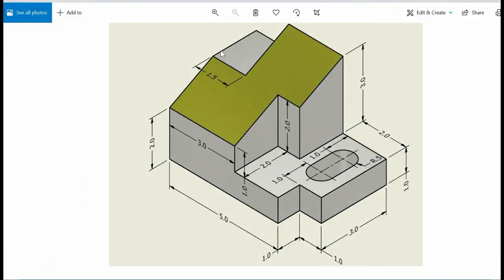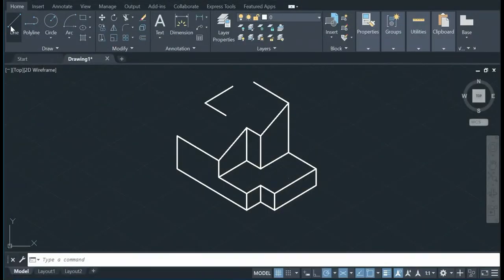So we have this line and we have this line. Draw this line to connect from here to here. We should get a line parallel to this line. And now draw a line in this direction until we get the intersection. And now we connect this corner with this corner. This line should be parallel to this line, and this line should be parallel to this line. Now we finished the surfaces.